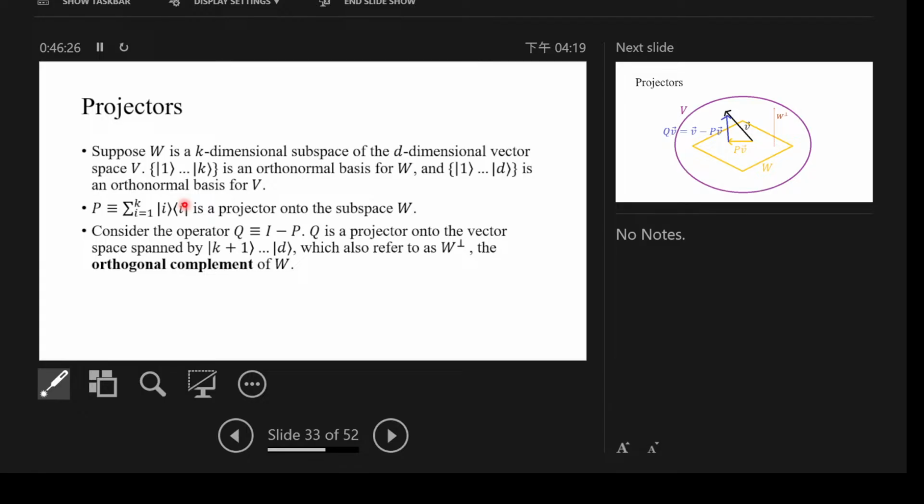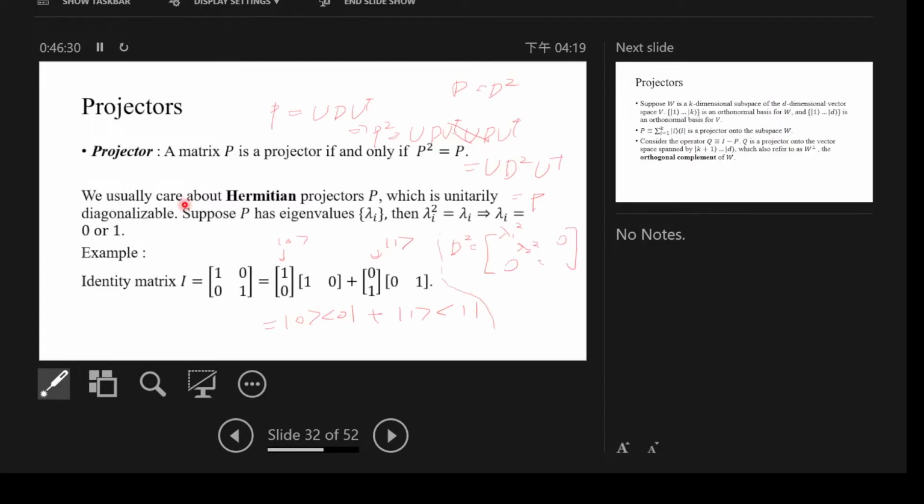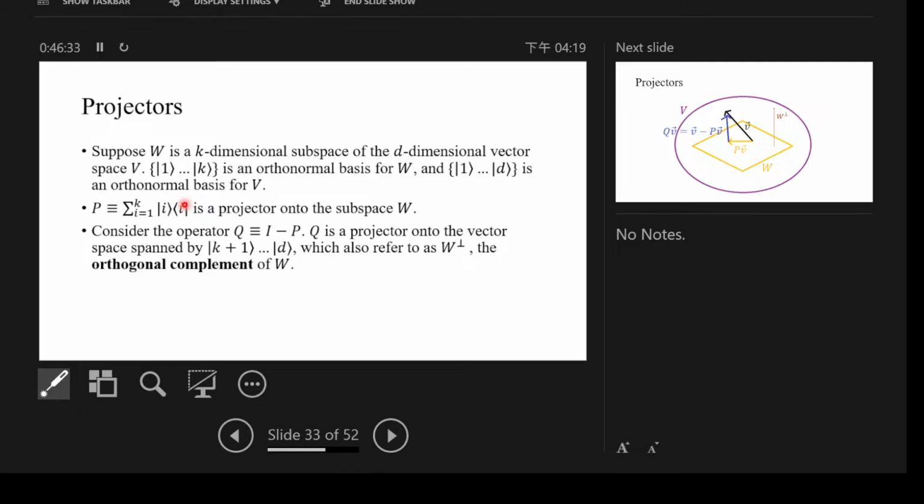Basically, this is just the unitarily diagonalizable notation we write. Because when we say unitarily diagonalizable, we have A equal to the sum over i of lambda i times ket i bra i. And now we know the lambda i are either 0 or 1. So if A is a projector, I should have written P here, it will be a little clearer. So P equals the sum over i of lambda i times ket i bra i, and lambda is either 0 or 1, so you can just cross out the 0 part. Here we are just summing over the non-zero lambda i, and P will be just the sum over those i.